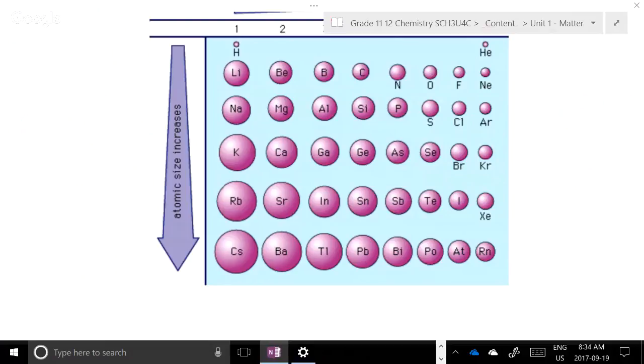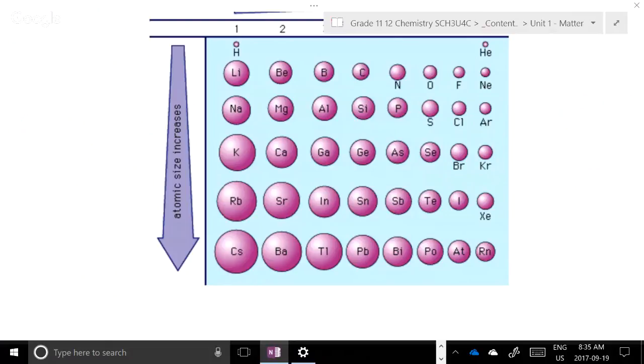And how does that trend work on the periodic table? How's that work? What can I know about the size of an atom just looking at the table? Yeah. As we go down the table, the size gets bigger. Good. So as we go down the table, so if I pick any one group, say I pick group 14, carbon is going to be smaller than silicon, it's going to be smaller than germanium, smaller than tin, smaller than lead. I don't know what that's called, but you get the idea.